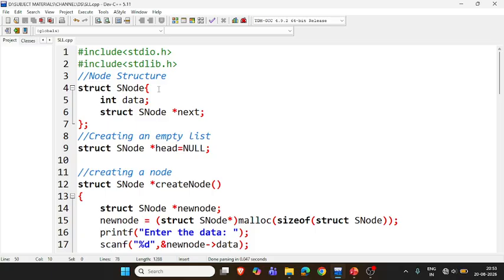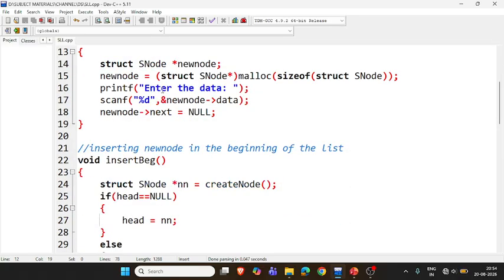So here you can see struct node. Then I have given only one data field, that is int data. You can have a number of data fields based on your application need. Then I have used next instead of link here, because in a single linked list, if I have only one address field, then I can have the connection for connecting the next node. That's why I gave it like next. Then I assign head is equal to null to represent that initially the list is empty.